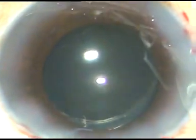Now inject moxifloxacin. And now I hydrate the side ports. After hydrating the side ports, I ask for the Simcoe cannula again, go to a little higher magnification, and gently irrigate so that the irrigating jet goes towards the corneal endothelium — and if any viscoelastic substance is sticking to the corneal endothelium, it comes out. That's it. The case is done. I form the anterior chamber and conclude the case.